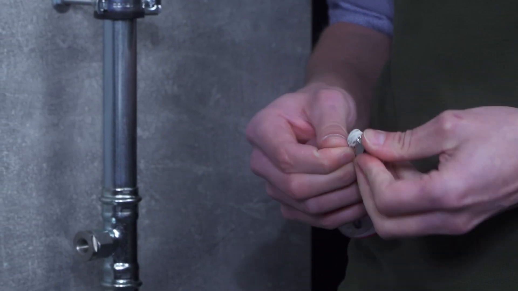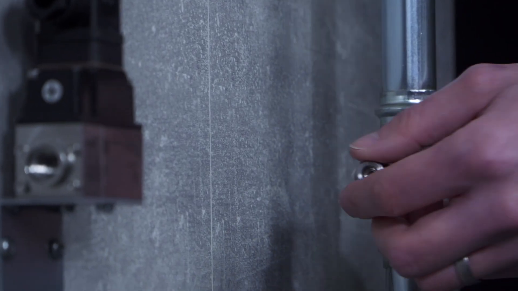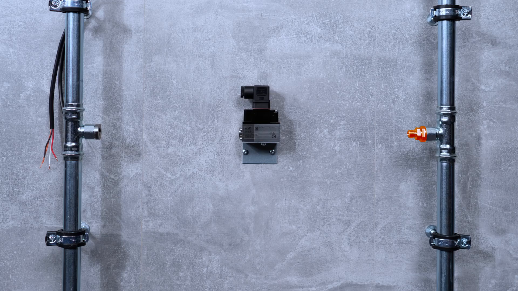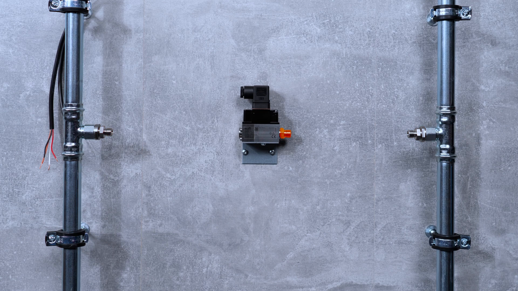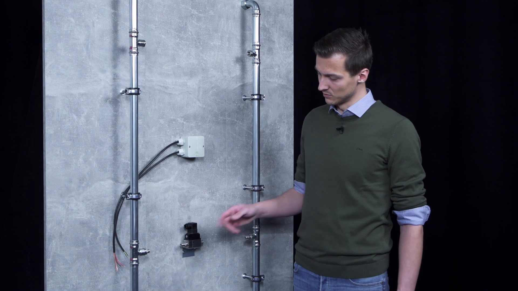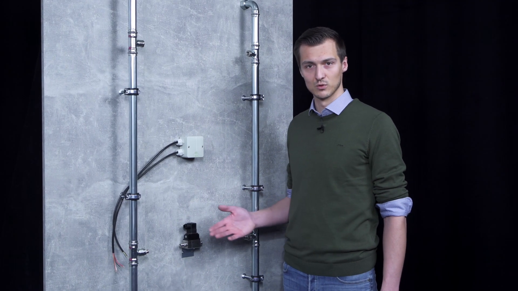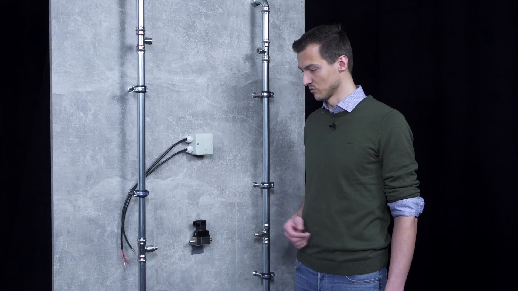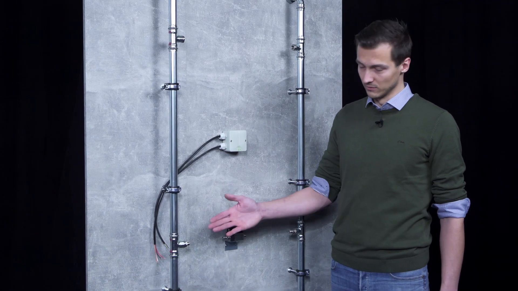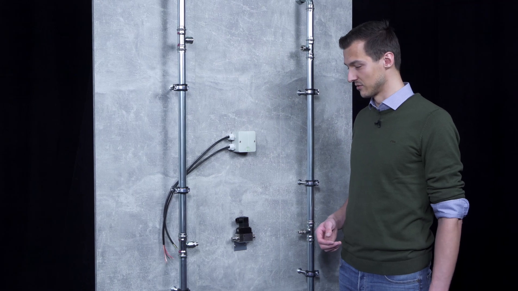The next step in assembly is to seal and mount the cutting ring fittings. We have to do this four times, twice on the on-site T pieces and twice on our WDP sensor. The next step is to measure the impulse line, cut it to the appropriate length, bend it and make sure it fits. For this, we will need the pipe cutter and the bending pliers. Since this takes a relatively long time, we have already prepared this.